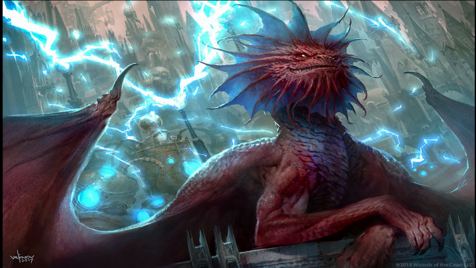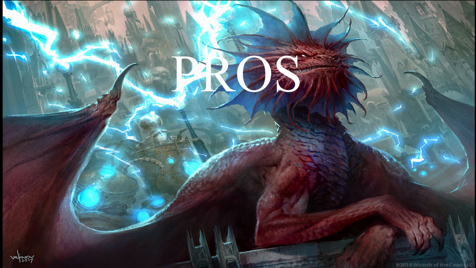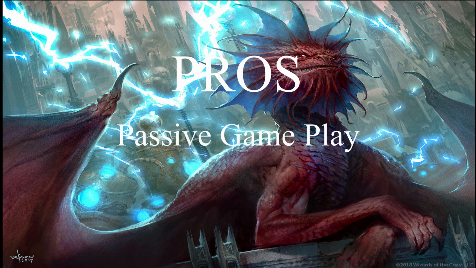Let's talk about pros and cons of our deck list. Pros: drawing lots of cards. We really have a high card count focused around drawing cards and finding solutions to the board state. Having an inbuilt ability on our commander to draw cards based off our opponents playing sorceries and instants makes Niv-Mizzet, Parun so valuable.